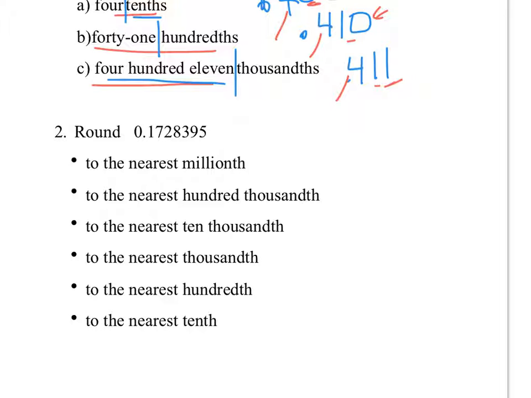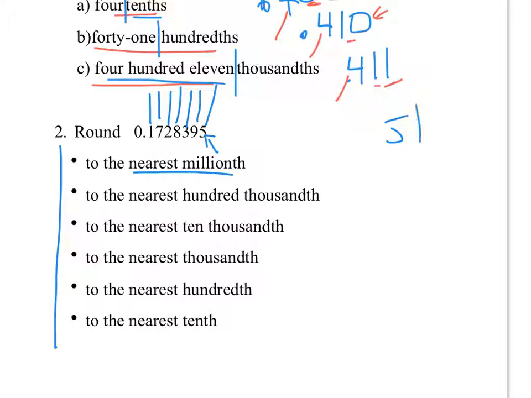Next we want to round, and when you see a problem like this, you're going to have to round 6 different times. So round to the nearest millionth. Well, let's look at what we have. We have tenths, hundredths, thousandths, 10 thousandths, 100 thousandths, millionths, 10 millionths. So to round to the nearest millionth, we look at the 10 millionths and say 5 to the sky, so we'll round up to the next one, 4 to the floor. 5 to the sky, 4 to the floor, as Miss Mary Bogdanovich used to say.